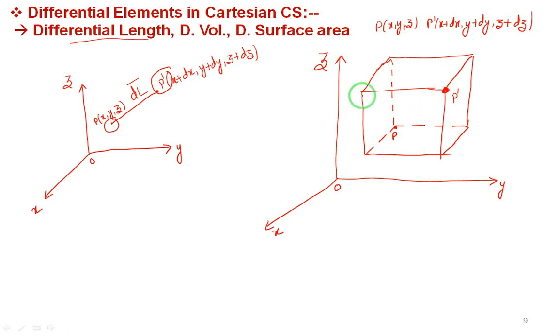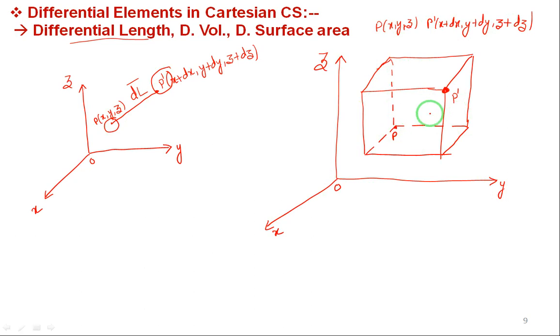Then along y direction, just observe, this is the left face along y direction, and this is the right face along y direction. Then along z direction this is the top face, just observe, this is the plane, this top face, and this is the bottom. Totally 6 faces are there. Along x direction 2 faces, front and back. Along y direction 2 faces, left and right. Along z direction the 2 faces, top and bottom, right? Totally 6 faces are there.